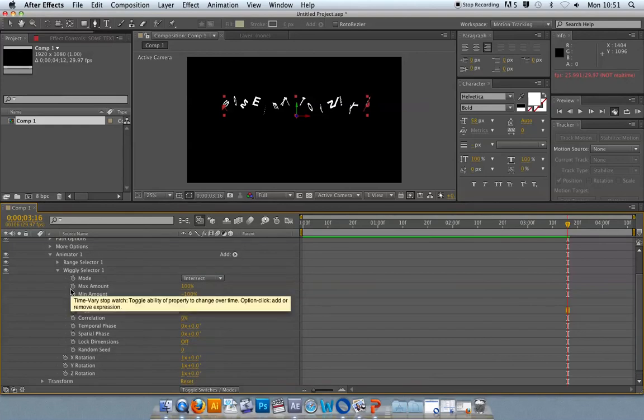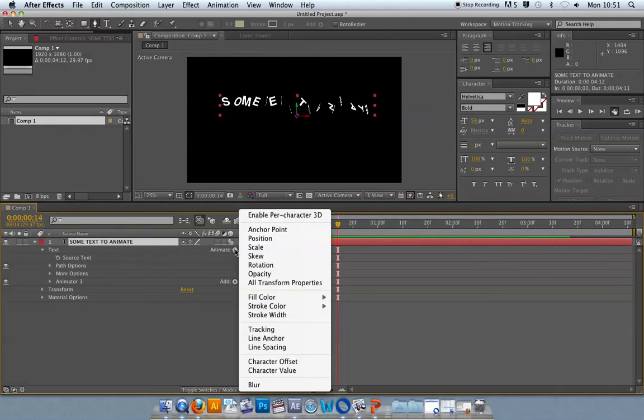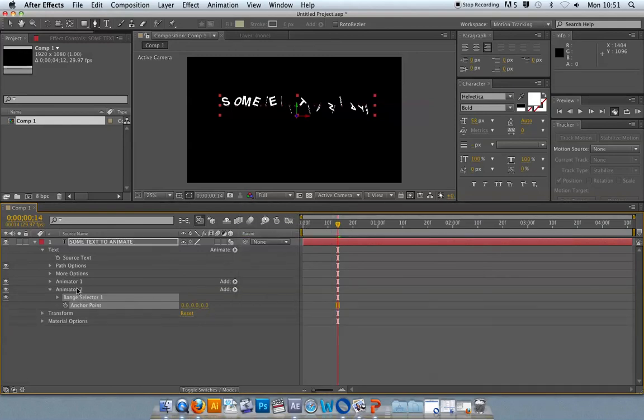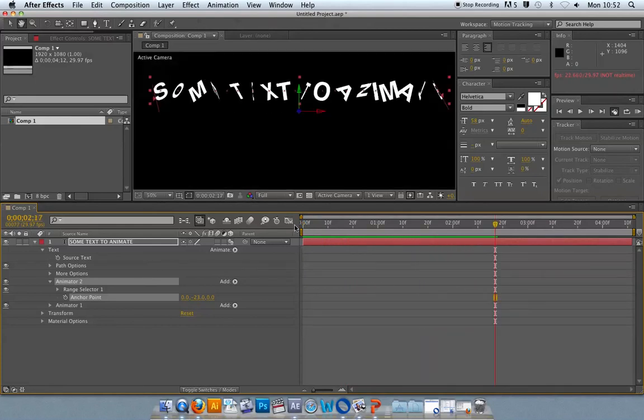Now what you do need to do before you animate around your X, Y, and Z axes in terms of rotation, you may need to adjust the anchor point. You'll see that when this does its thing, it takes the bottom of the text as the center point or the anchor point. So you can change that by creating an animator that just changes the anchor point and pushing it up above animator 1, so that the first thing that happens to this text when it's animated is that the text's anchor point is changed to be in the center of the text, and then you can see it animating around its center point.